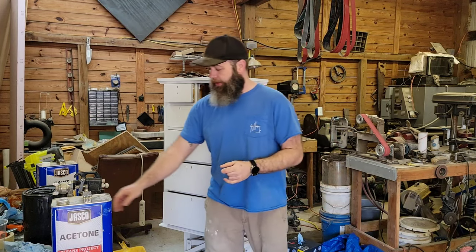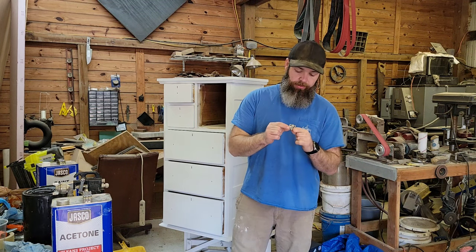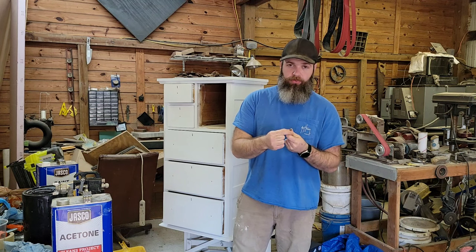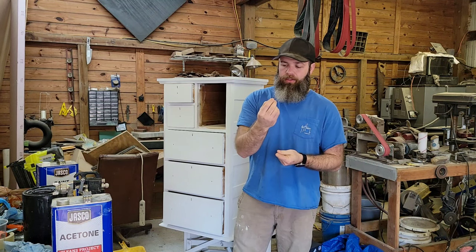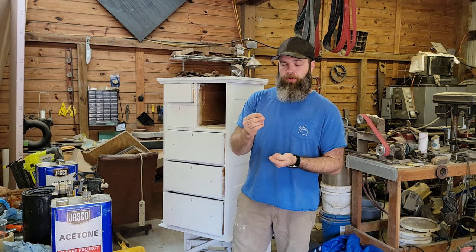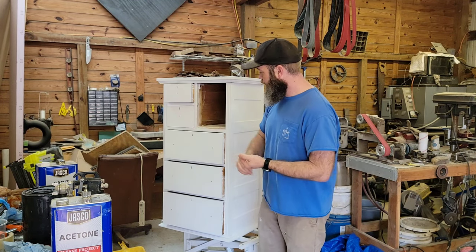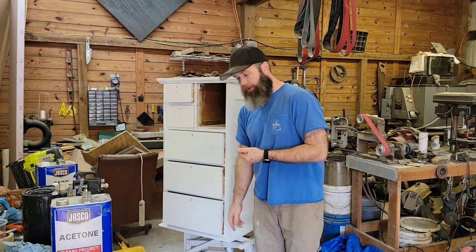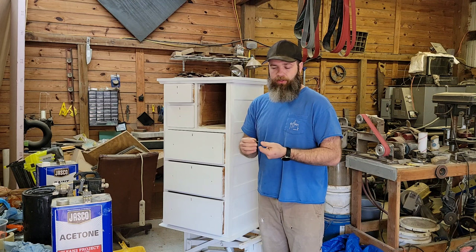We're going to spray everything with clear, and then after it's all sprayed, before we reassemble it, these are the door hinges. We've got some paint to get off of those, and we're going to polish those. We're also going to polish the backs of the screws for the pulls, as well as all of these little brass keyways that go in all these holes. We're going to polish those up so they're shiny and look like new as well. And then when the locks get in, we'll insert the locks. Well, we do have to glue the feet on and put the door back on, all that assembly, but then it'll be ready to go back to the client.